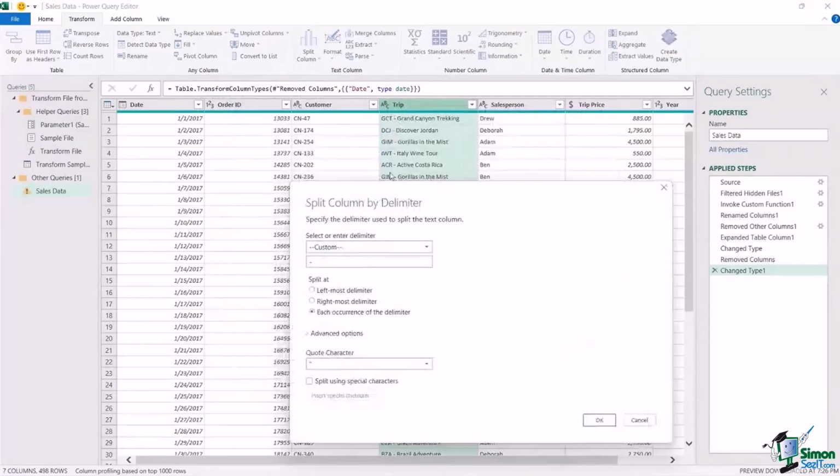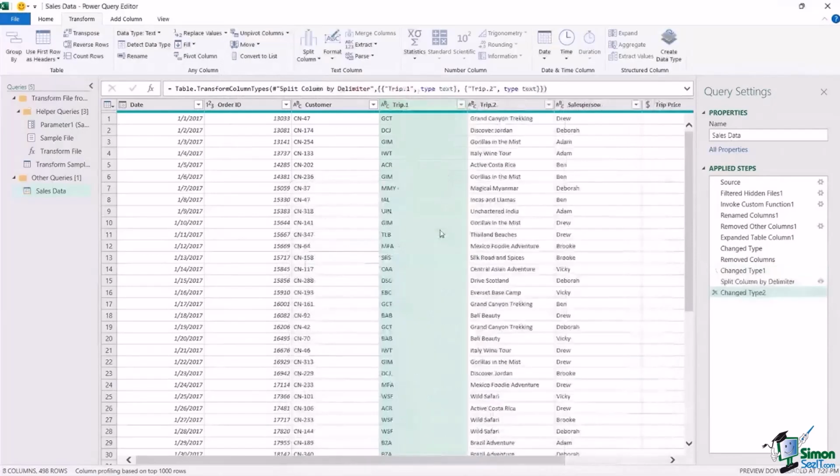So where we have the dash is where I want to split. So we have a few different options in here. If you can't see what you want, you can go to custom, and it's remembered it from when I last typed it in. We have a dash in there, click on OK, and it's going to split those into two columns. We can then rename these column headings. So double click, and I can call this trip code and this one name.